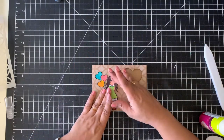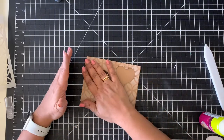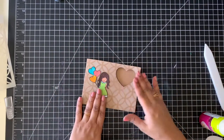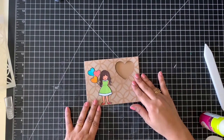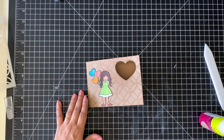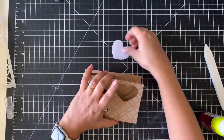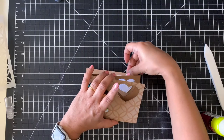I try to see if the image of the girl looks good on the panel. And I like how the image goes with the cardstock, so I go ahead and stick the image to the front of the panel. Now to complete the peekaboo element, I use two white cardstock die cuts in the shape of a heart, which are slightly larger than the size of the window.